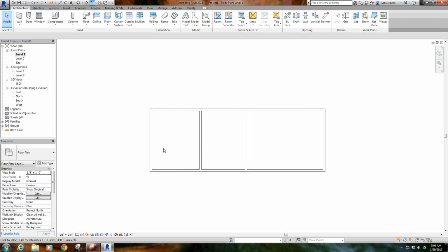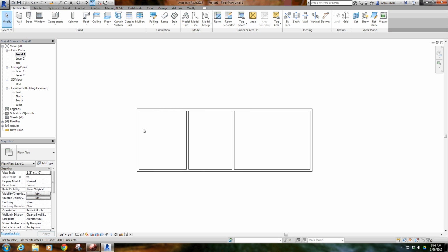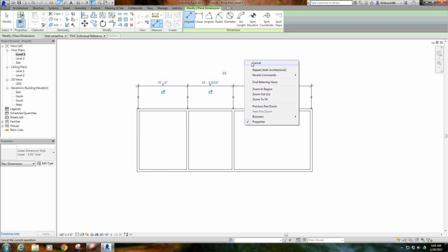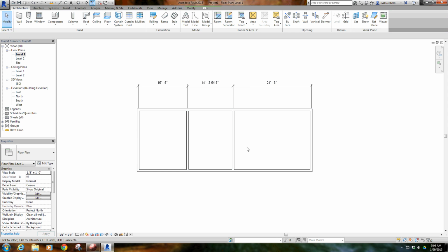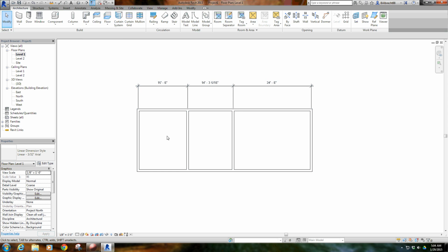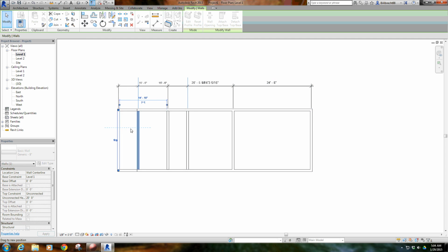If I mess these up again, and I do run a dimension string across this, I use DI as my hotkey there. Okay, so when I create a dimension string, I have all these references, and it's all to the centers of everything. If I click on my dimension string, you can see I can lock a dimension in. If I lock a dimension, so let's say I lock that one, and I wanted to move this wall, it moves that one with it.